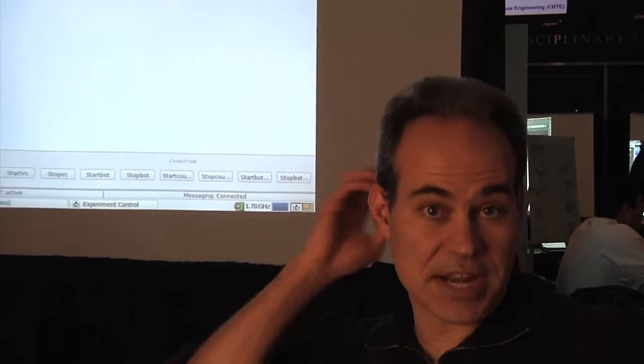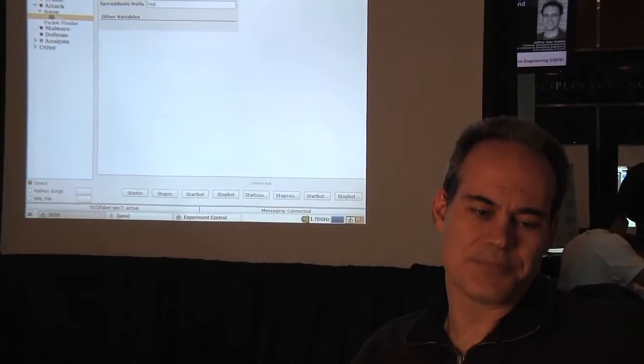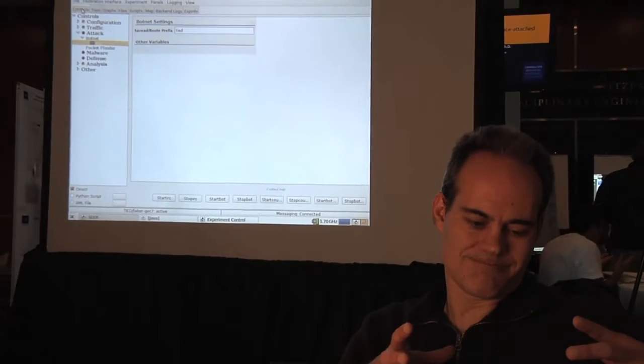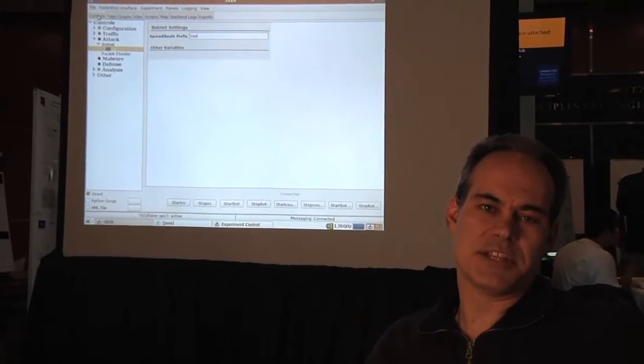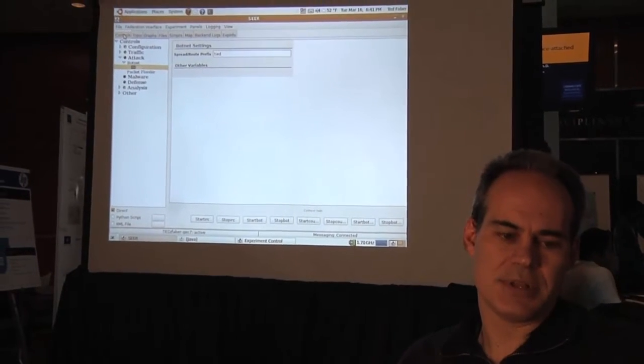TIDE federates testbeds together, which means that we take unlike testbed technologies and form a single experiment that crosses the boundaries of those testbeds. What we have to show today is a single experiment created from a single configuration file, a single description of the experiment, that spans 3 testbeds and 2 interconnection technologies.